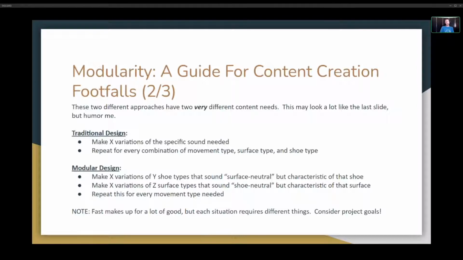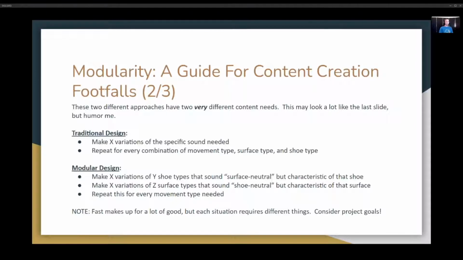If this isn't a game about shoes and footsteps, maybe spending a lot of time there isn't the best bang for your buck. So a system like this allows you to quickly say, oh, here's 6 generally different crunchy variations of dirt. Throw them in there. As long as that system is stable, as long as that module can be trusted, this little dirt module, this surface module knows it's the right surface. This shoe module knows it's the right shoe. They work together with this animation as its own module, and now we have totally unique, interesting, widely varied runs.